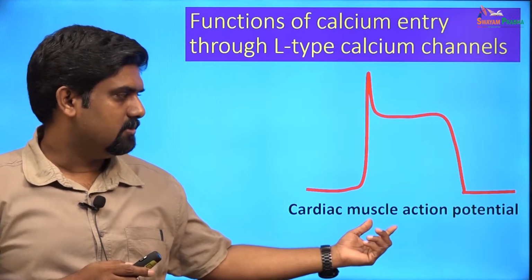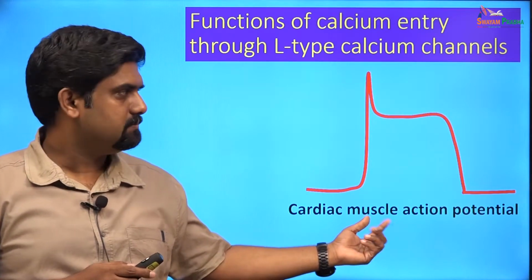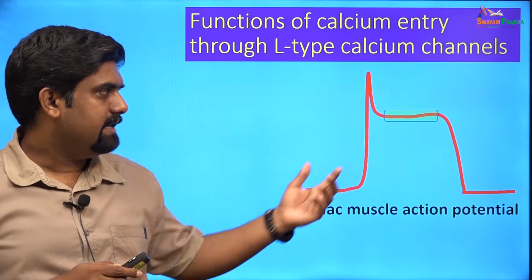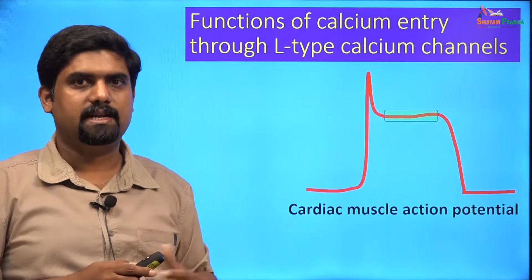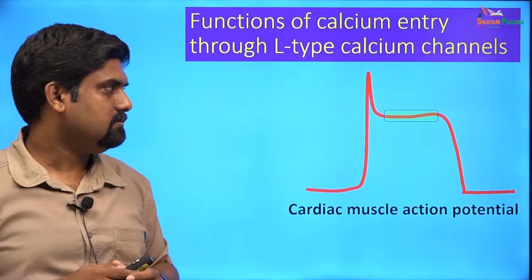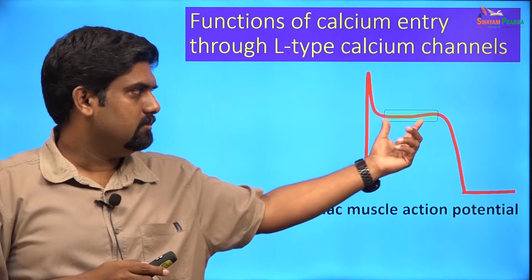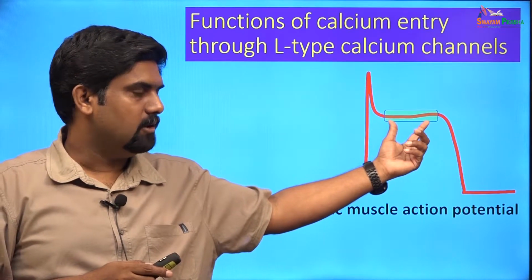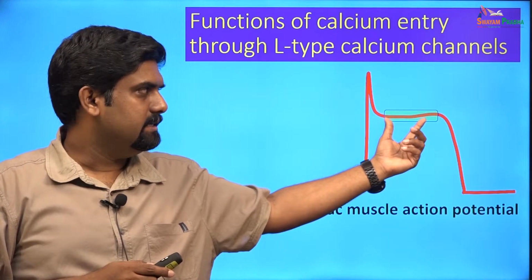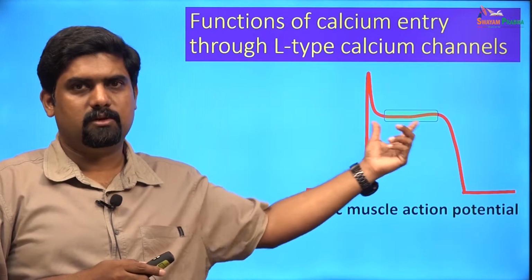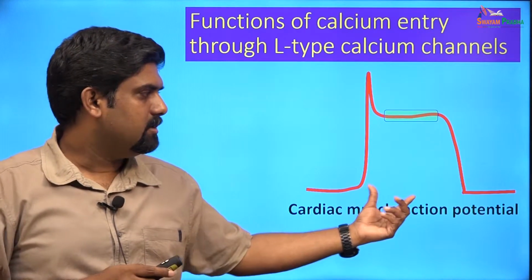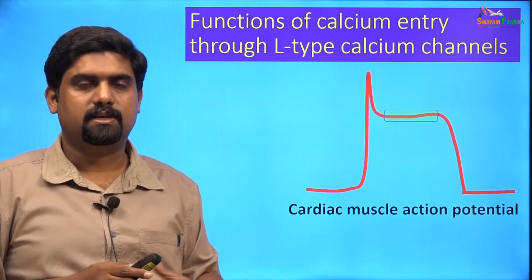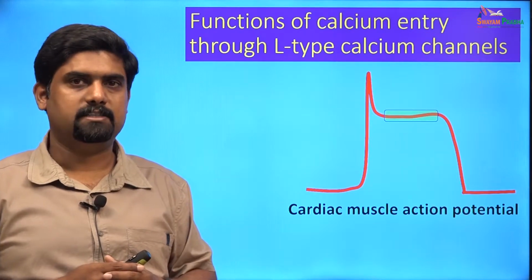This is the cartoon of a cardiac muscle action potential, and L-type mediated calcium entry is seen in the plateau phase, or phase 2, of the cardiac muscle action potential. We know that the calcium entry is long lasting, and therefore phase 2 is prolonged because of this long lasting calcium entry, and because of that the whole cardiac muscle action potential has a wider action potential duration.